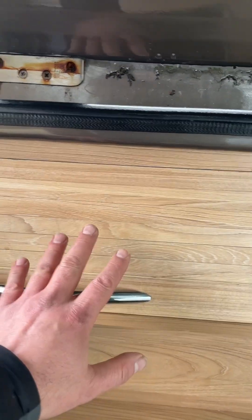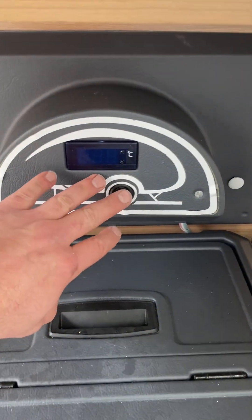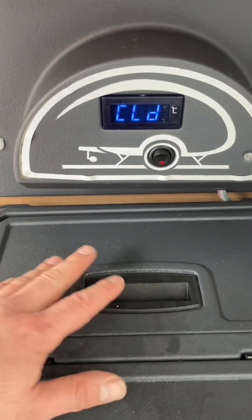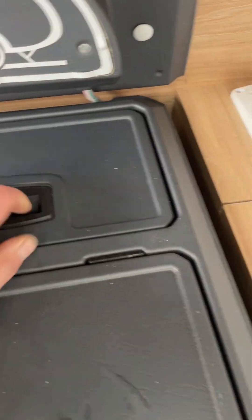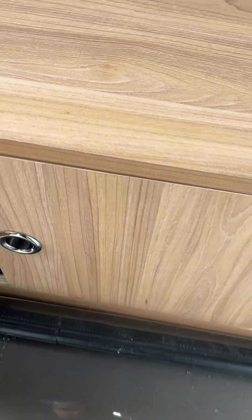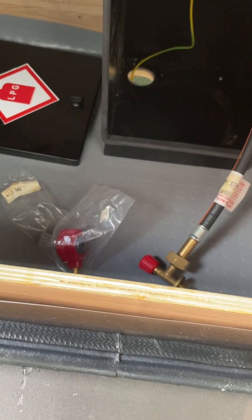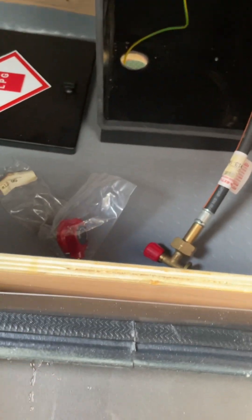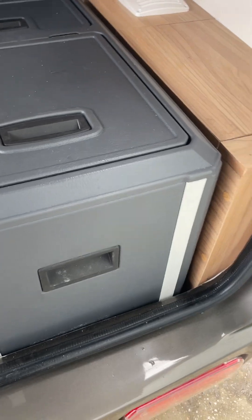You've got tambour door units to the left and to the right. Your fridge unit activates here, and you've got a freezer at the back there, and a huge fridge compartment. Your gas is located in the bottom here — there's your little gas cabinet for your gas bottle and all the fittings. That's your barbecue point fitting there. And to the left, that's your big water tank, and that fills from the outside on the left side. So plenty of space in the back.